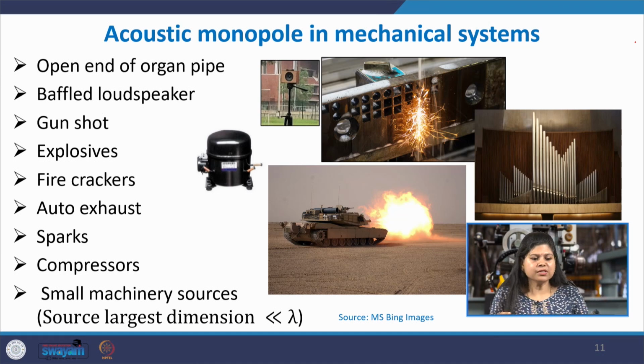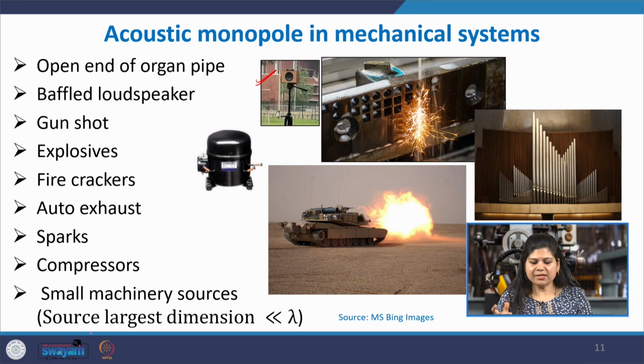You can have a baffled loudspeaker or a speaker that is boxed. Here, the diaphragm of the speaker is moving and it is boxed from all the other sides and installed inside a box. So, this diaphragm moves, and it essentially is like mass flow into the fluid medium and retraction, mass flow into the fluid medium and retraction. So, there is a mass addition. Suppose the box is fixed and we have the diaphragm that moves. So, it is increasing the mass and then decreasing, increasing the mass and then decreasing. So, it is sort of creating a mass flow into and away from the fluid medium.